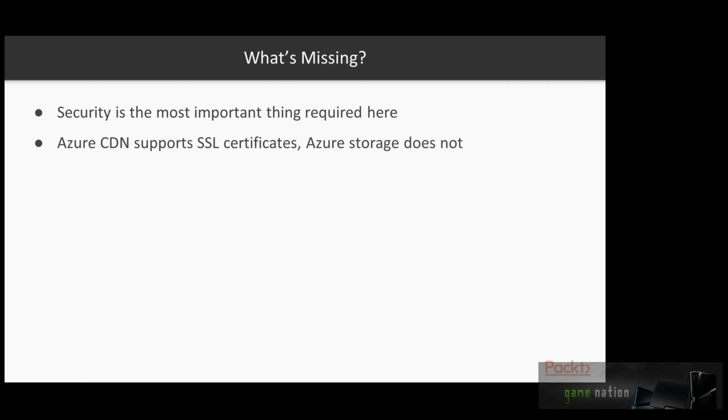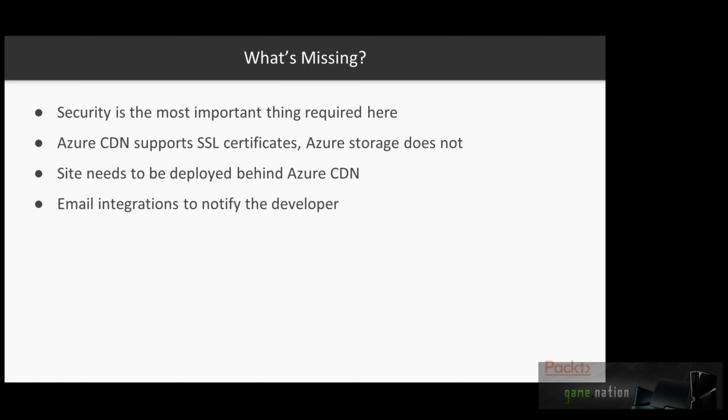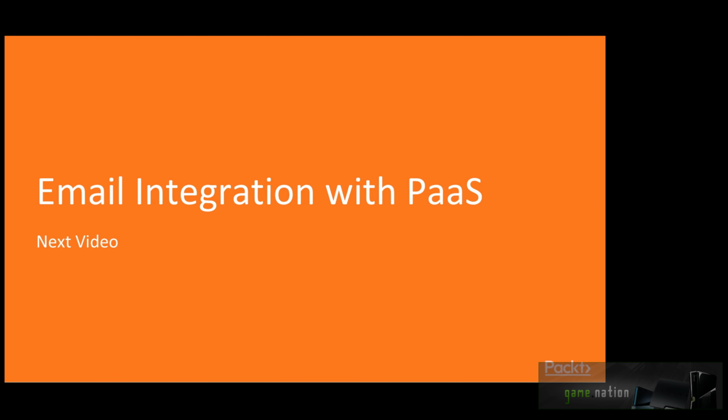However, a couple of things are missing from this service. First and foremost is the security. Azure Storage does not support SSL certificates to be installed, so you will be missing out over here. And since we are using a service which is going to take some input from the customers, it is going to be the worst solution to be deployed if not utilized behind an Azure CDN, because Azure CDN supports SSL certificates, whereas the Azure Storage Service does not. We also did not integrate any email service to notify the developers. So now in the next video, let's take a look at how email communication services can be integrated in your PaaS solutions.